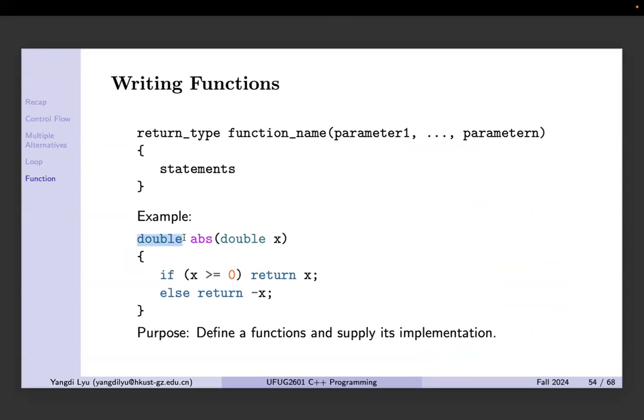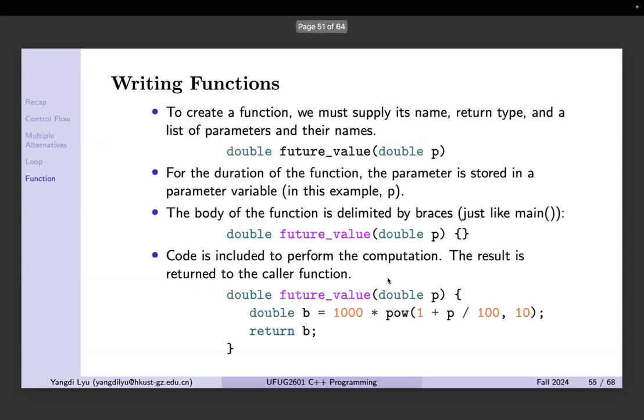If it's a string, you have to return string. Unless there can be some conversions, right? Implicit conversions, you can return an integer as a double, no problem, because integers can be converted into double. But when you use the result of the function call, you will use the return value, which is the double value. And we will see how it is used.